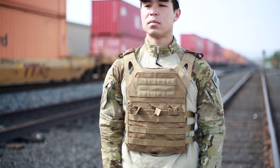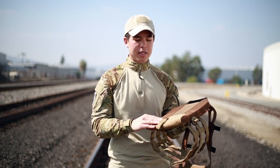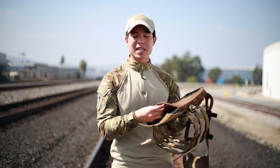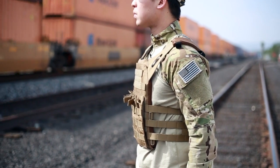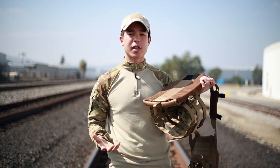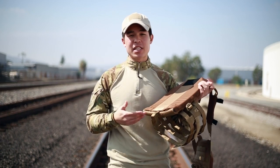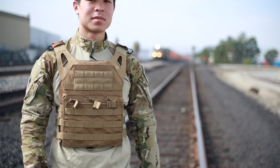Now, to put in or take out the SAPI plate inside the carrier is very simple. We're going to have this Velcro strap, and I actually like that there's so much Velcro, so once you put it in, it's going to be very secured, and it's going to be Velcro internally so it's out of the way, but this plate will then just slide in and out of the carrier. Now, another nice added feature is this pull tab that gives you access to the plates very quickly. The real one was designed to pull down and release the plate in an instant if you need to. Realistically, this is most likely going to be used for airsoft, so that's probably not going to happen, but it is a nice added feature of realism.